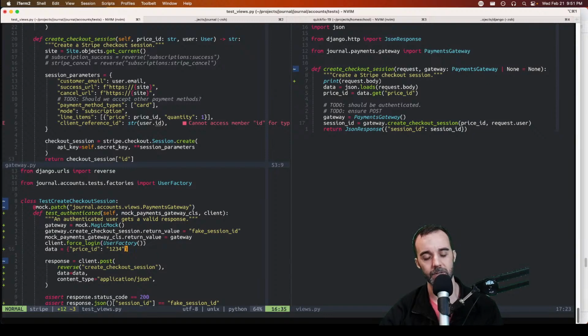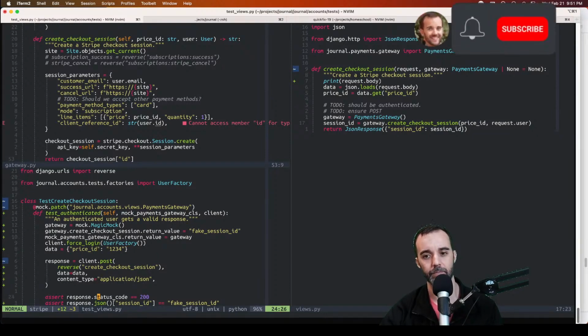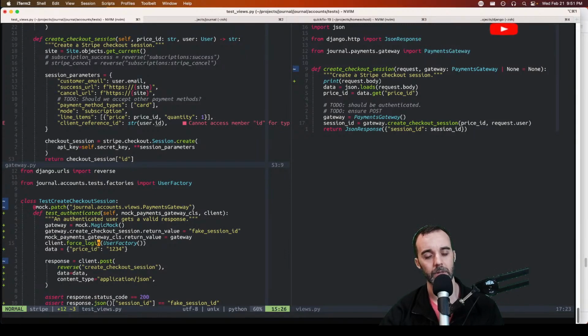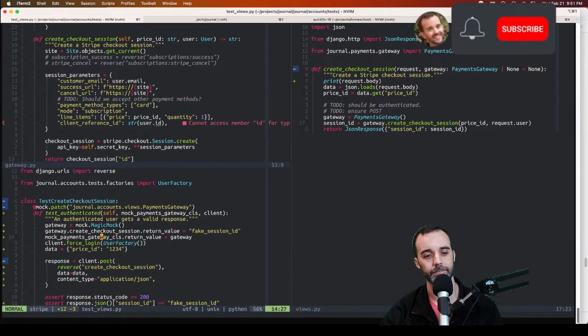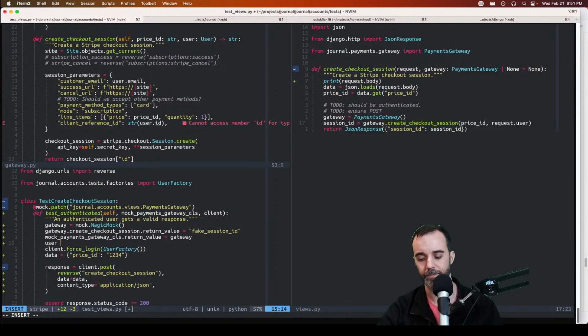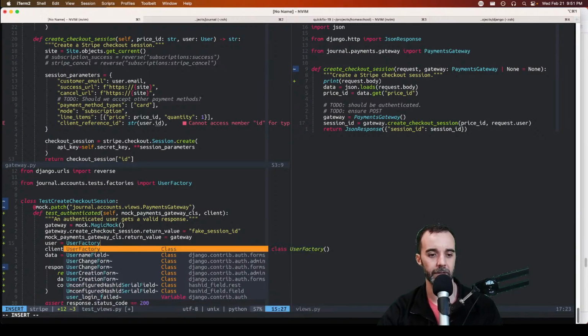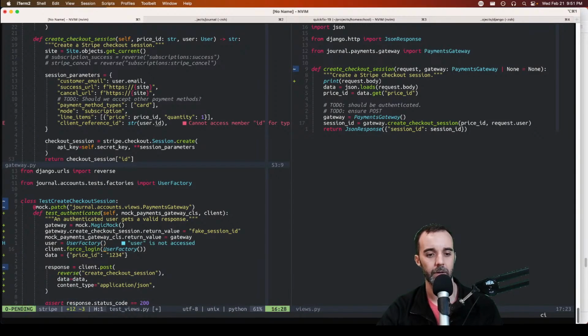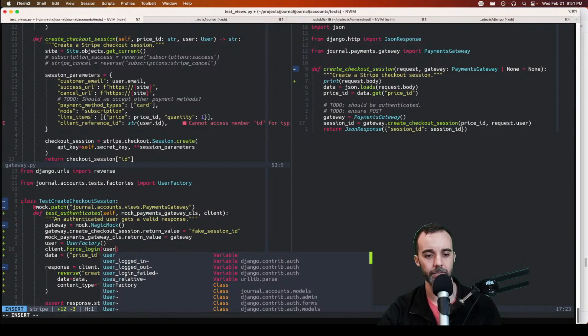We did not test that the price actually got to the gateway. So we've got to do a little bit more work here to make this work. We want to get the user, so we need to use our user factory here. And we'll change this to be a user.